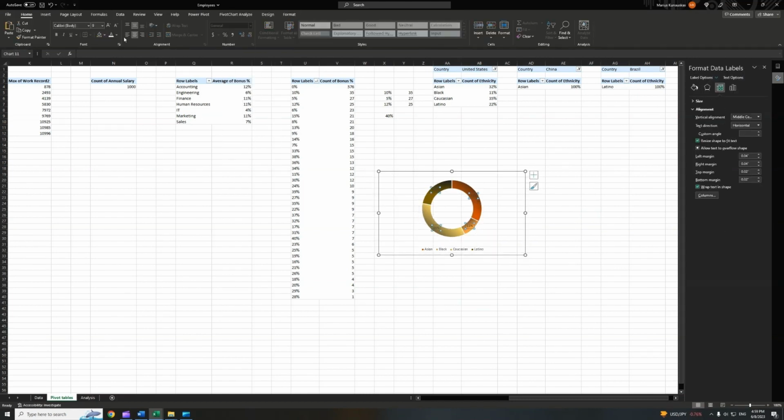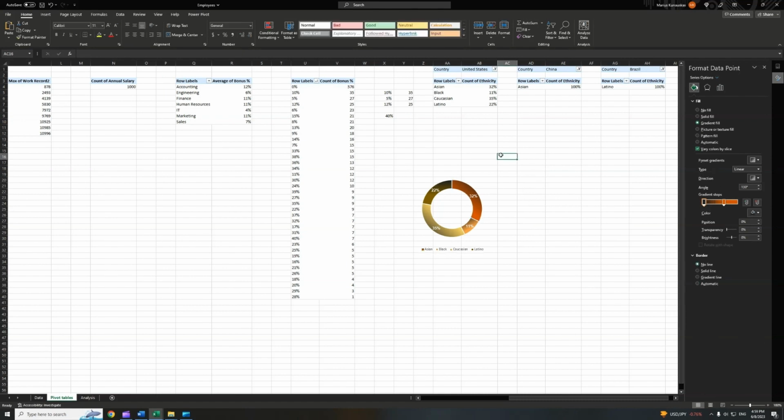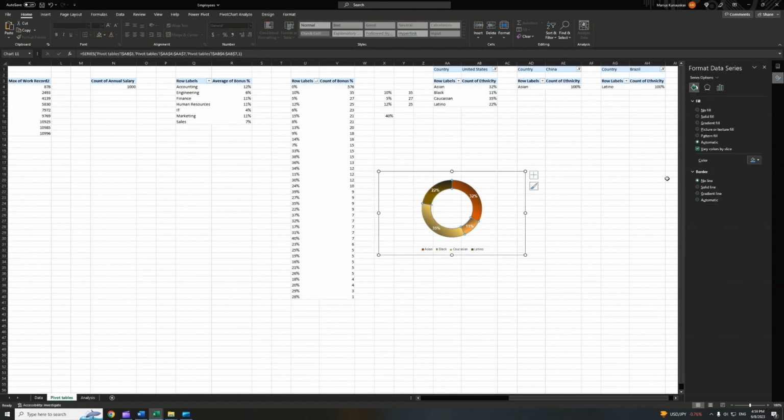Next, we add data labels and adjust their font size, style, and color. Make sure it's light. Then we remove the chart outlines and save it as a template.